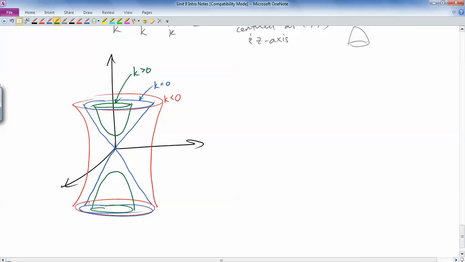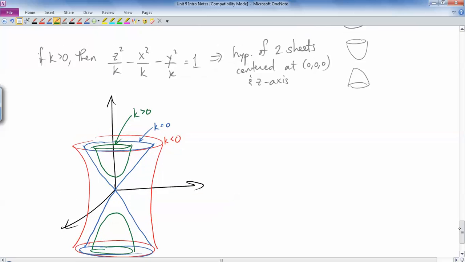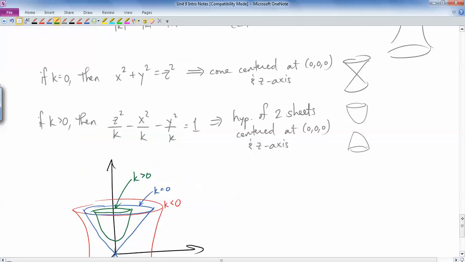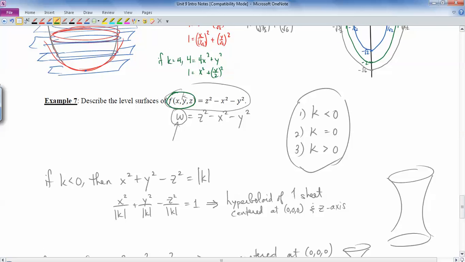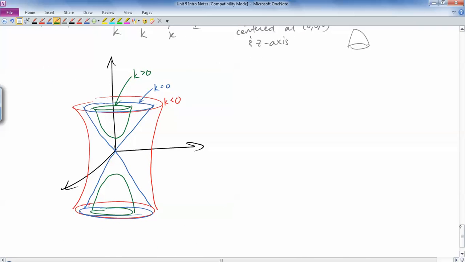So you can almost tell as k changes what's happening to this shape here. It's kind of like if you think of this as time, then you can sort of see, depending on the time, what happens to this shape. As time increases, it goes from this hyperboloid and narrows down to the blue cones, and then it sort of breaks apart into those thimble shapes or cup shapes, right? And so you could keep going with that, and then those things would change a little bit too. They'd stay hyperboloids of 2 sheets, but you get to see how those would change as well.